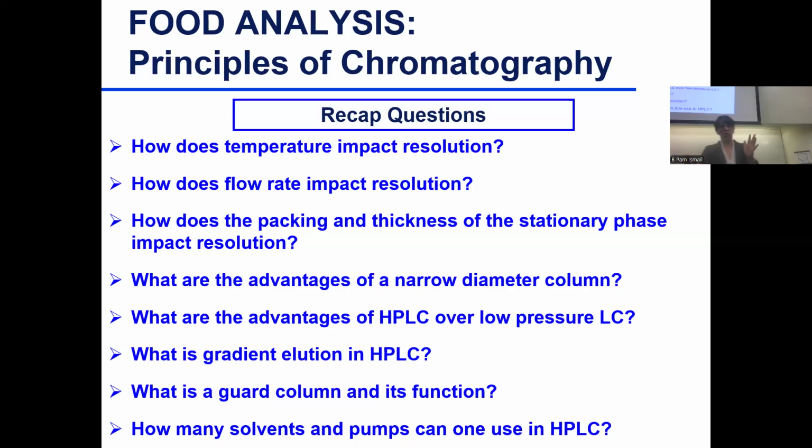also degrade the column. So we always try to figure out this optimum temperature where we reduce the viscosity of the mobile phase, have a little bit of thermodynamics going, where movement is faster, equilibrium is faster. That means you reach equilibrium faster, you get better resolution, and as Ali said, shorten the analysis time because retention time will be short. All right, all of that. Okay.